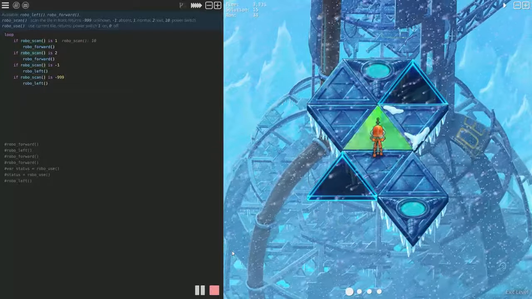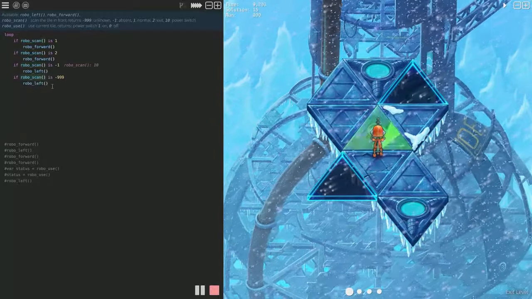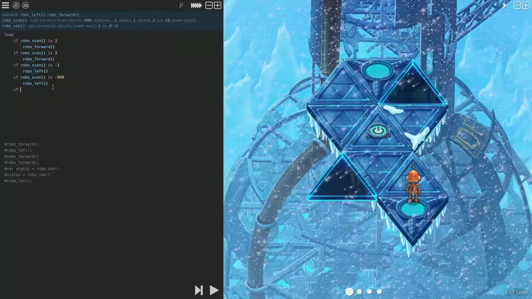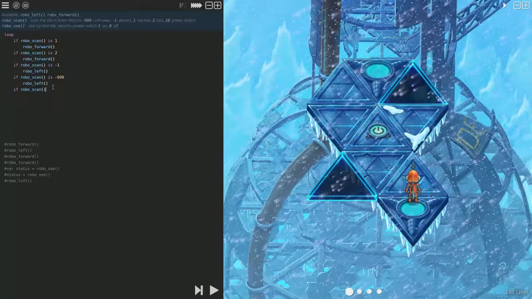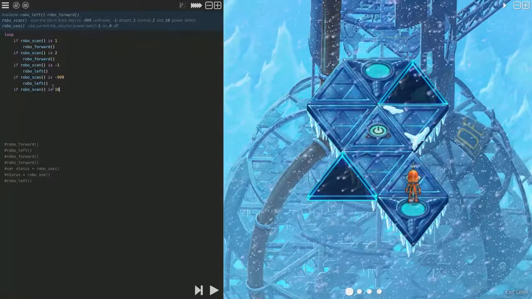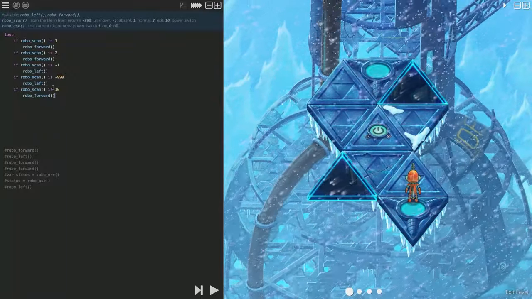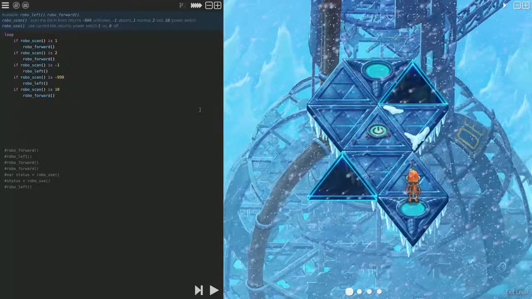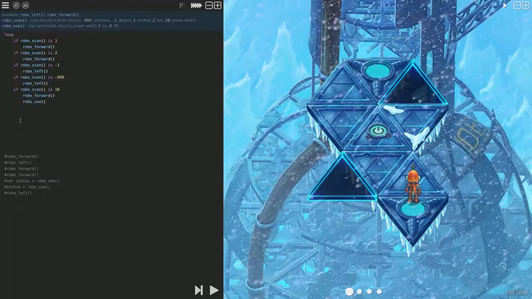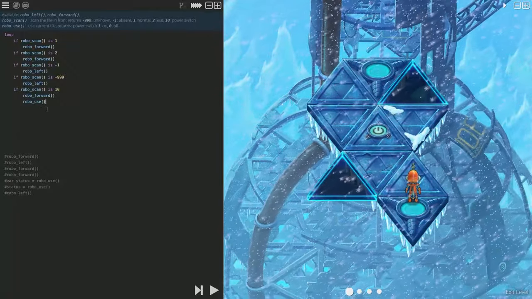Okay. So, yeah, definitely have to add a code for the power switch. So let's just throw that in there. If Robo scan is 10, then we want robot go forward, and not only go forward, we also want it to use the switch, right? So use the switch, see what happens now.